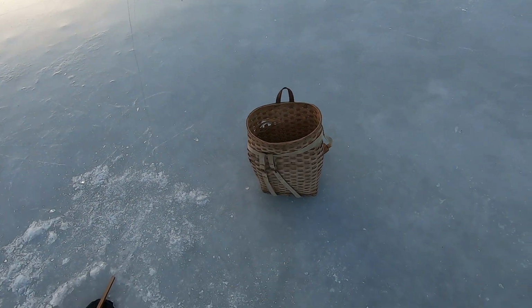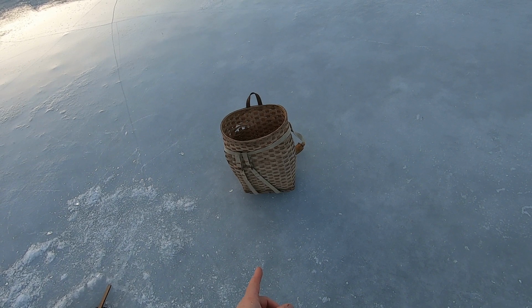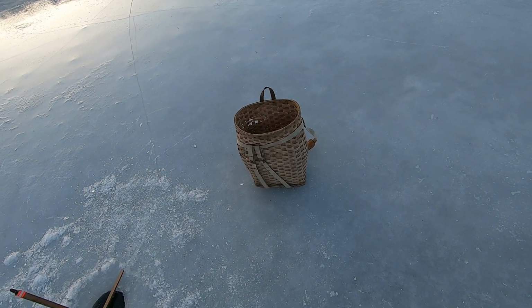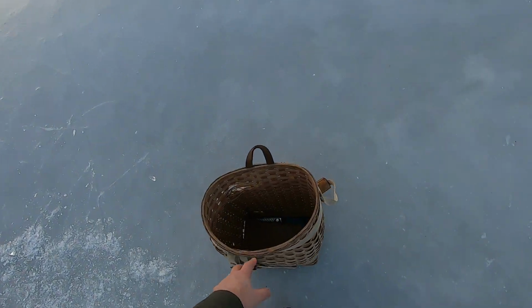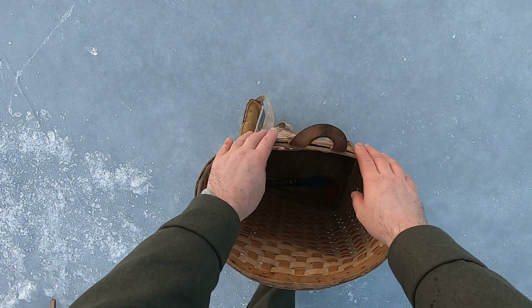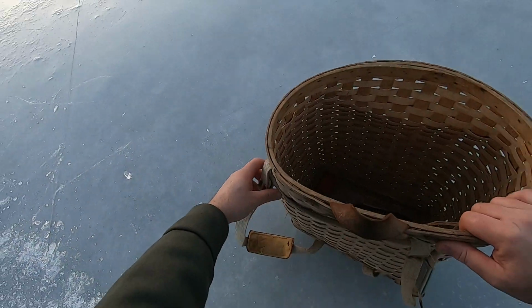Okay, I've had this L.L.Bean basket. I had another one my mother got me like 30 years ago. They had lids on them. They came off. They were nailed in here. Had them for a long time.